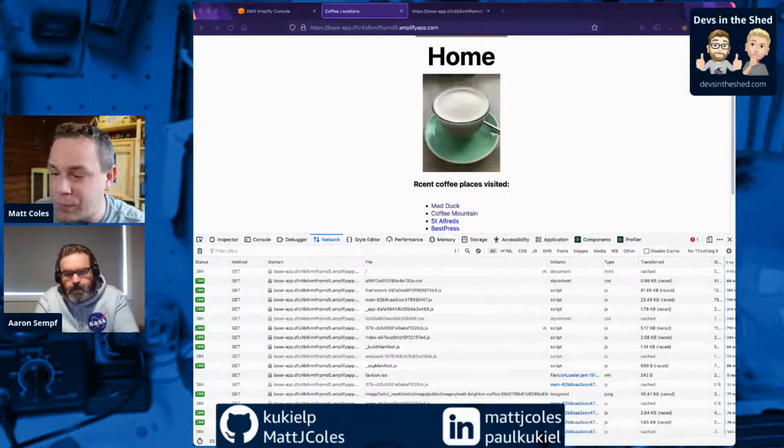One of the cool things Amplify does is break out the hosting into S3 for a lot of the web assets, and things that need to specifically call a function are created as Lambdas hidden in the back end. So yeah, this is the site. And what I might do is quickly show my code.